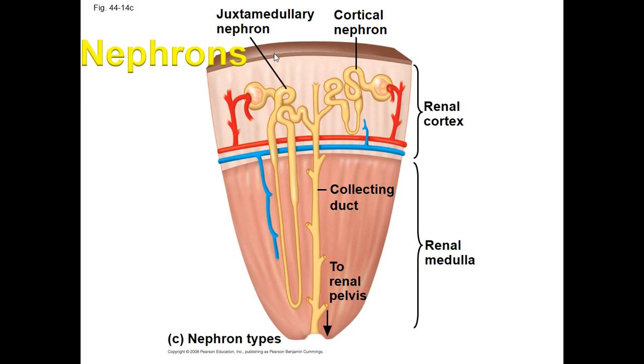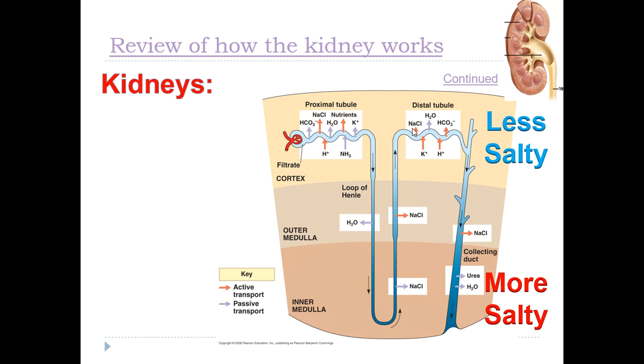As that moves into the nephron right in this location, you can have two different types, the juxtaglomerular nephron, and then the cortical nephron. This one is better at saving water because it dips down into salty land and saves that stuff. This, of course, is easier to build, but not as efficient as saving those, but you can still secrete out toxins with those. So you got both built into you. Notice that we do this, we're going from less salty to more salty.